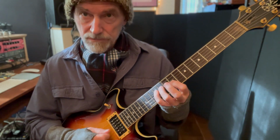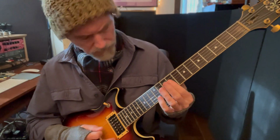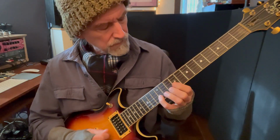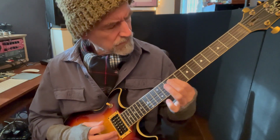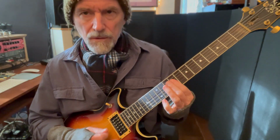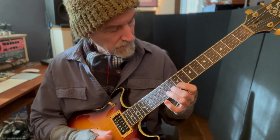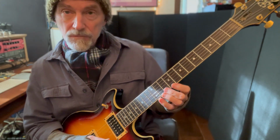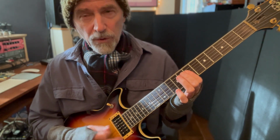Up the arpeggio, and down the scale with this drum genius. B minor 7, A major, E7, A major, D major 7. And I'll just kind of play a little bit freely because it's kind of hard to talk over this. Up the arpeggio and down a portion of the scale.